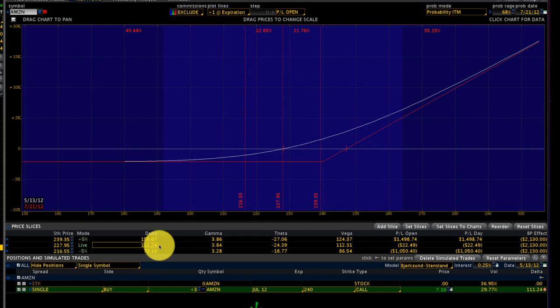So there are 2 ways to look at the adjustment. One is whether your outlook has changed completely, in which case you need to change your position altogether, or you just want to stop the bleeding and review the situation in about 2 or 3 days and then make your decision. So those are the 2 things you can do.